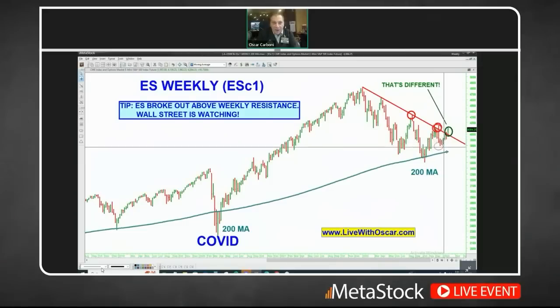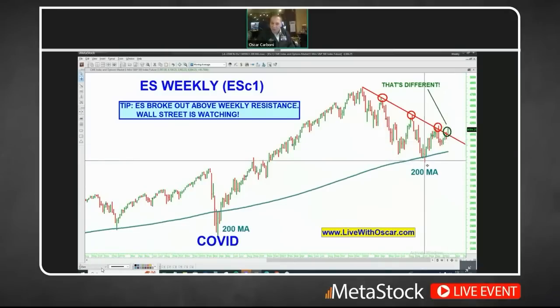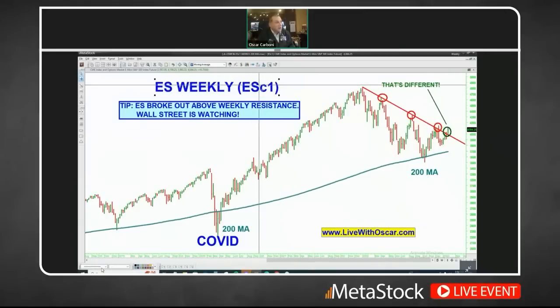Back down, but look at the difference today. We are above for the first time in who knows how long. Look, that is different. Above the 200-bar moving average. Wonderful, we knew that. But getting above that weekly resistance on a weekly bar doesn't happen very easily. It is finally happening. So the tip here is if we could spend one more week above that red resistance, away you will start to go.